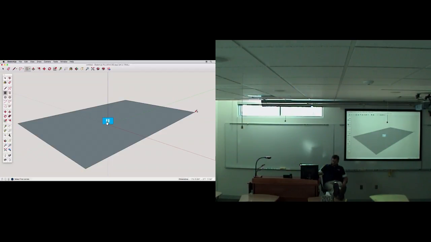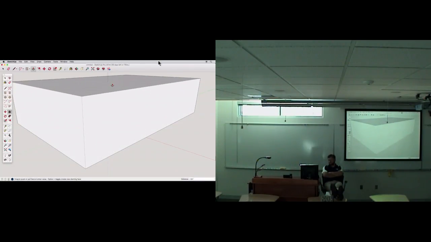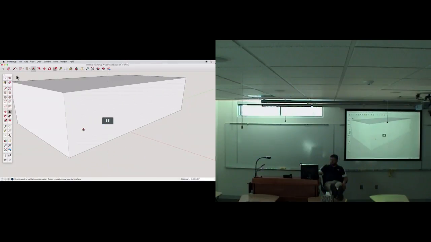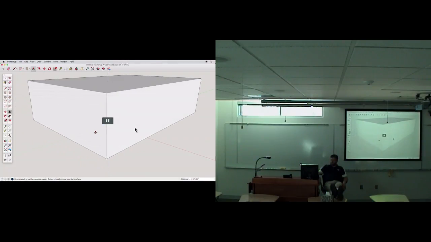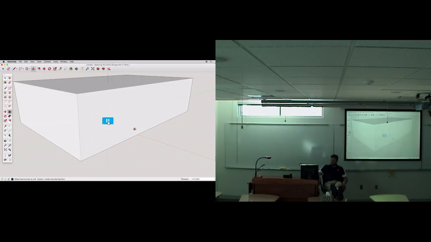As you'd like. Although it may not seem you're being accurate, everything you draw in SketchUp has a real-world scale. We'll learn more about this later. For now, let's move on to the next tool, the Push-Pull tool. Select this tool and click on the rectangle we just drew. Pull up, and we've created a box. Click to finish. The Push-Pull tool will literally push or pull on any flat surface. Try it on our simple box. Click on this side to pull it out and click to finish.